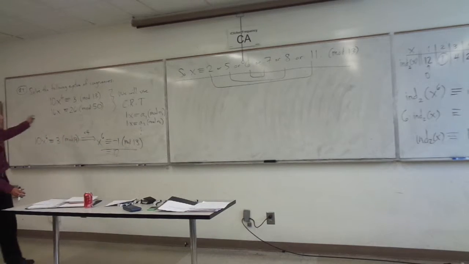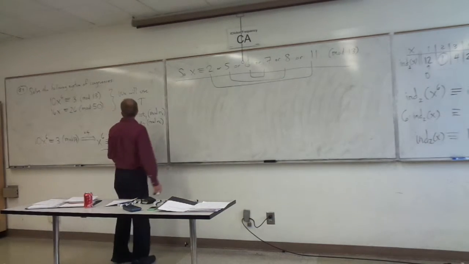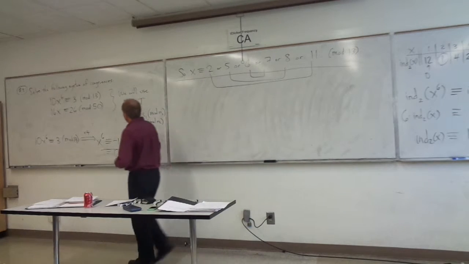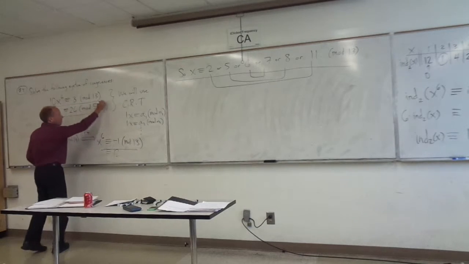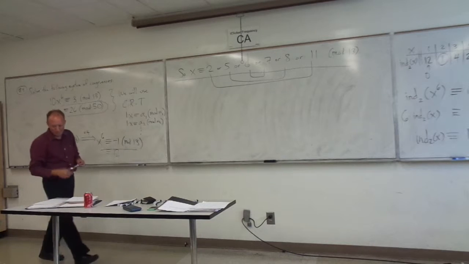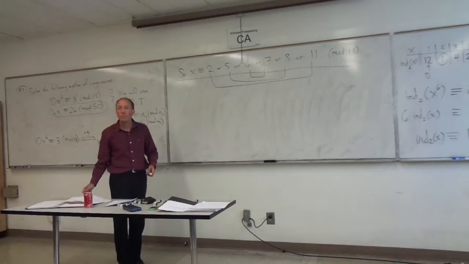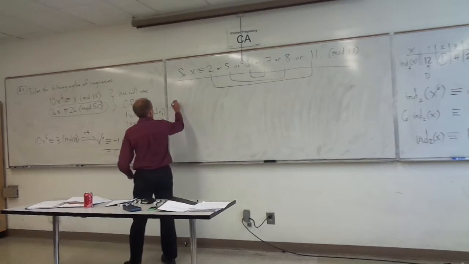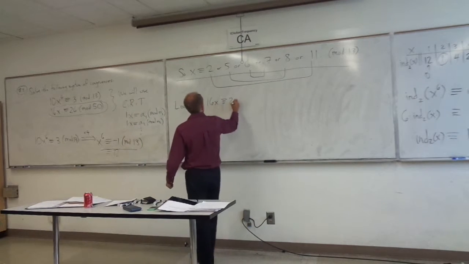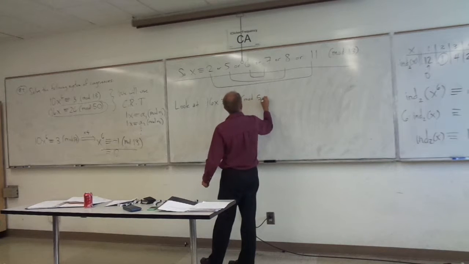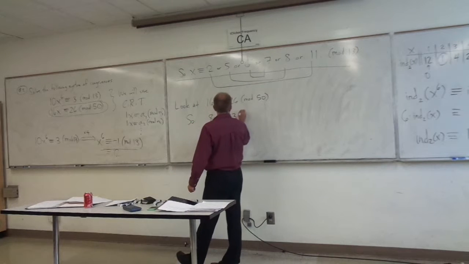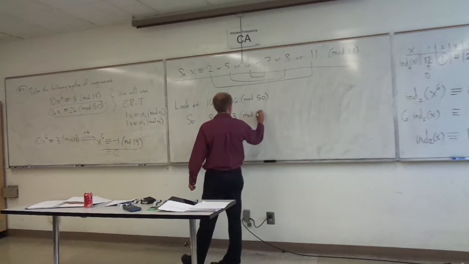Let's look at the second congruence real quick. Second congruence says 16x congruent to 26 mod 50. Does anybody have a suggestion of how I can start trying to solve that for x if it's even possible? Take out a factor of 2. Okay, we can take out a factor of 2. So 16x congruent to 26 mod 50. Take out a factor of 2, and we get 8x congruent to 13 mod 25.